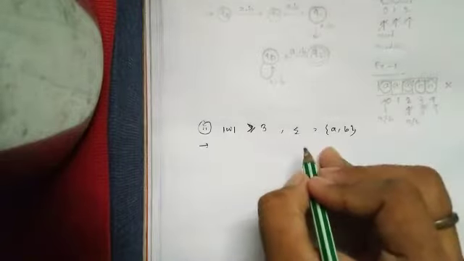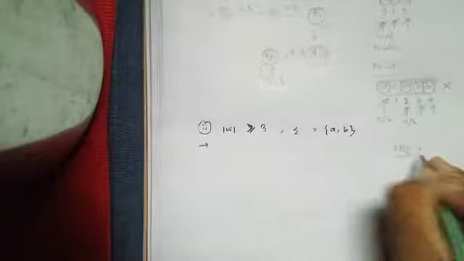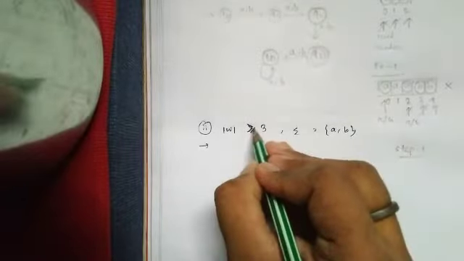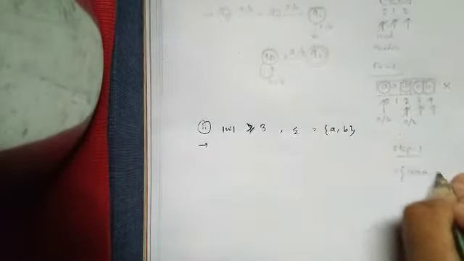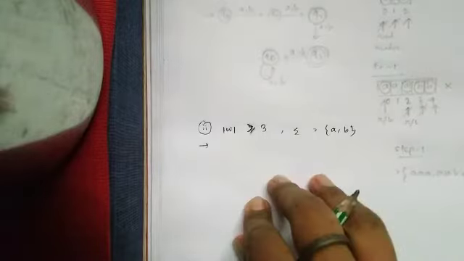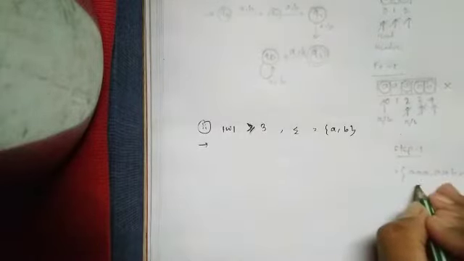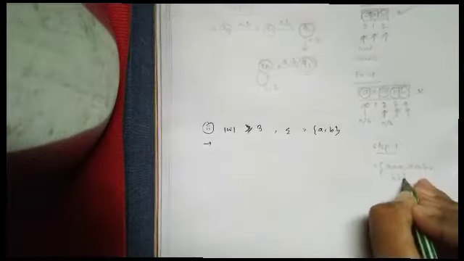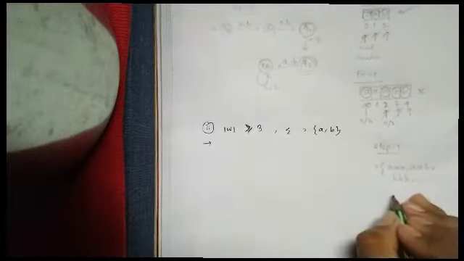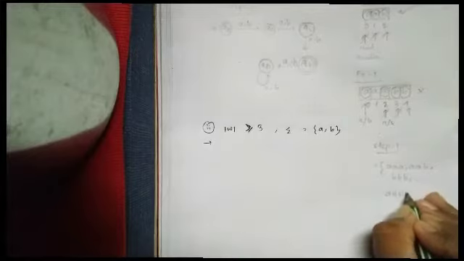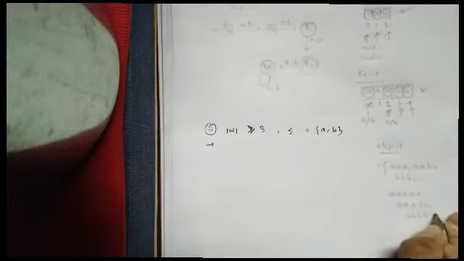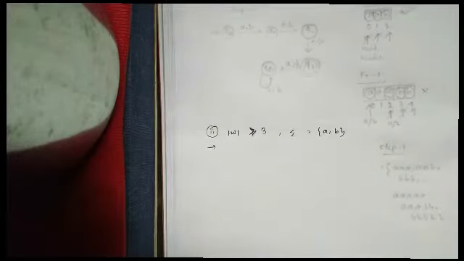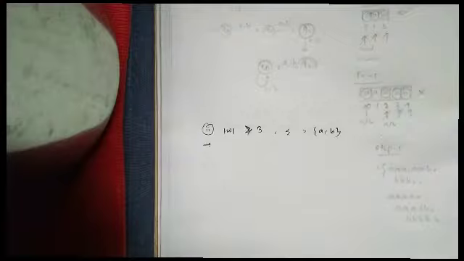Okay, so first, step 1. Just see, there is this equality, so this machine will also accept all these strings like the previous one. All these strings like AAA, AAB will be accepted by this machine also. After all these strings, the other strings will look like this. Let's say A, then A, B, B, or B, B, B, B, B, like this, and so on. So step 1 is over.